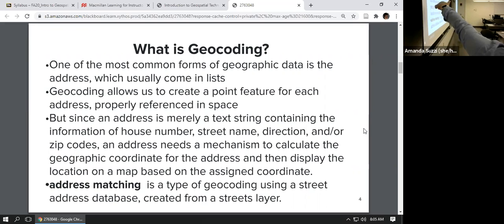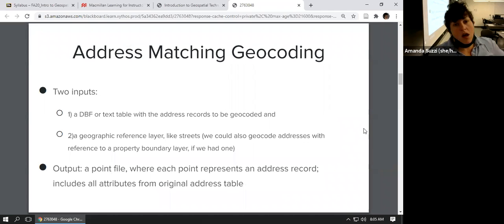Address mapping is a type of geocoding using a street address database created from a streets layer. I can't remember what the one in the US is, there's actually a bunch of them. UMass Amherst has their own geocoding database, which is unnecessary. The US has one that works just fine.